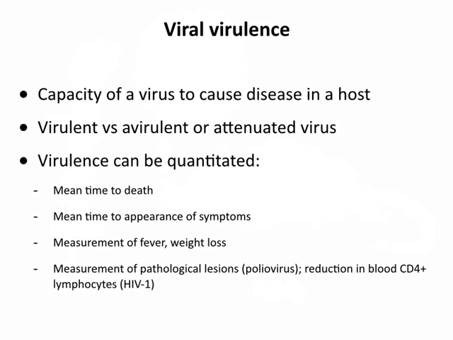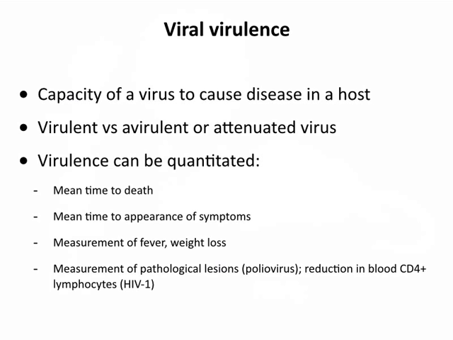You could infect an animal and see how long it takes for the animal to die, a very crude approximation, but it can be compared. Mean time to death. You could look for symptoms. If there are some symptoms that you can measure, fever, weight loss, for example, are common ones. Some kind of cell that's produced. Anything that you can measure specifically and precisely in the lab, you can use as a measure of virulence.